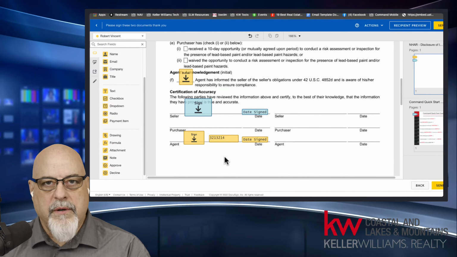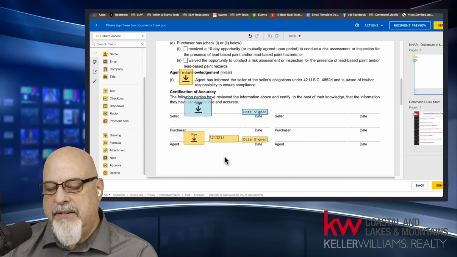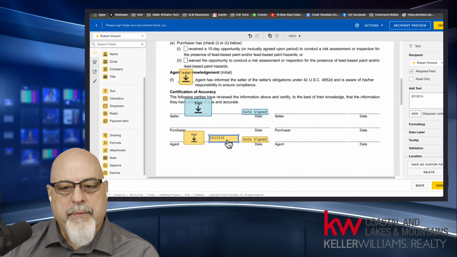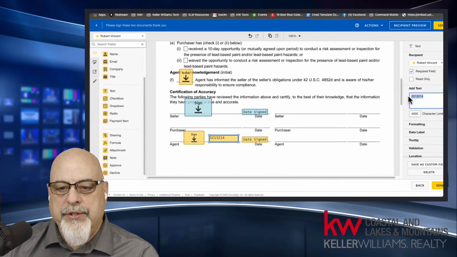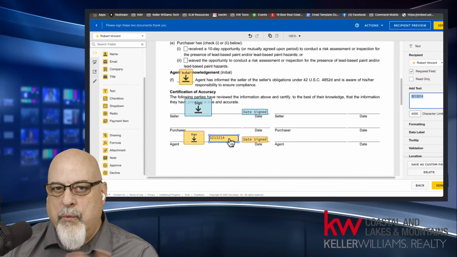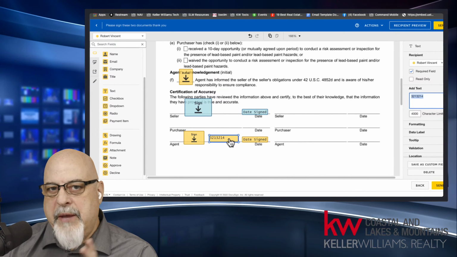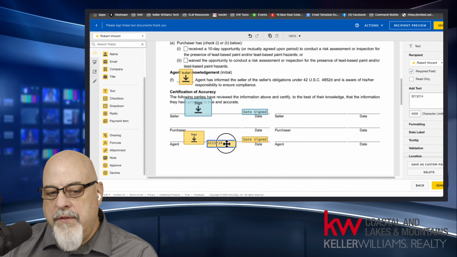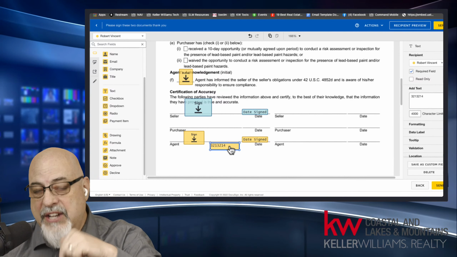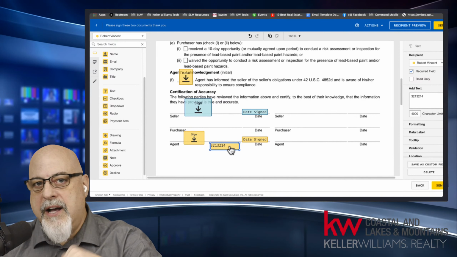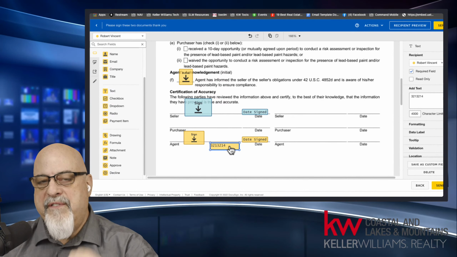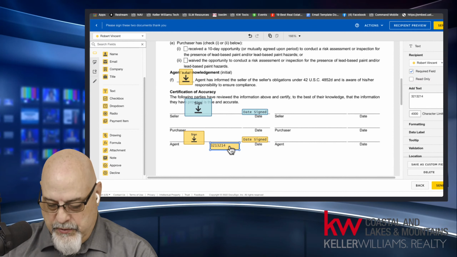But this is not technically correct, because this is like placeholder text for the signing process, which means that when I go to sign this, I could actually overwrite that number or change that number. What we want is a pre-fillable field that we can put on this document at this stage of the game that will lock in the value before the signing process takes place.